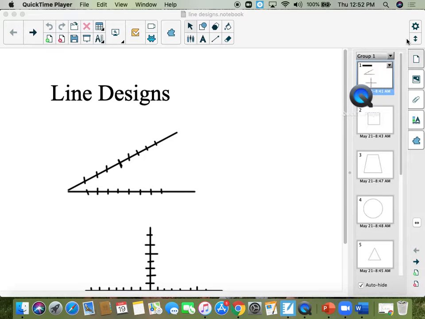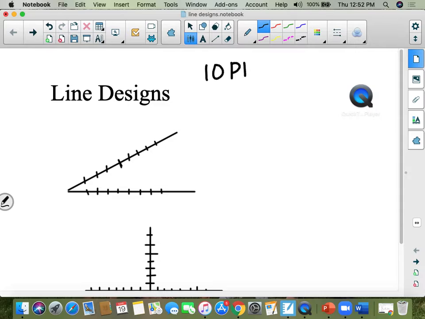This section is something I do at the end of the year. They're called line designs. You guys have been staring at them on my bulletin board, to the right, where I have my trig students design line designs. For a project that's worth about 10 points, you need to make a line design for me. It should have 2 to 3 different designs in it.